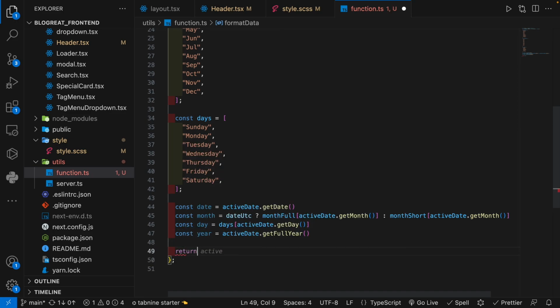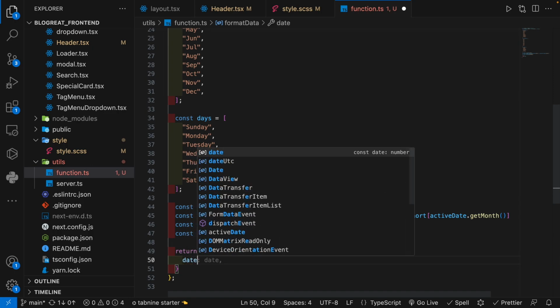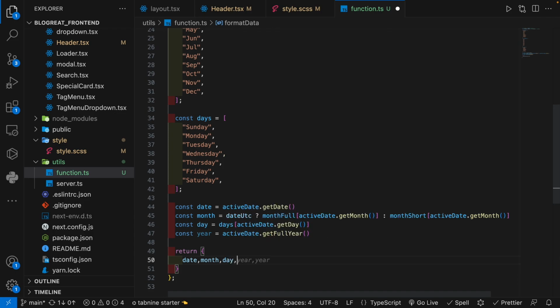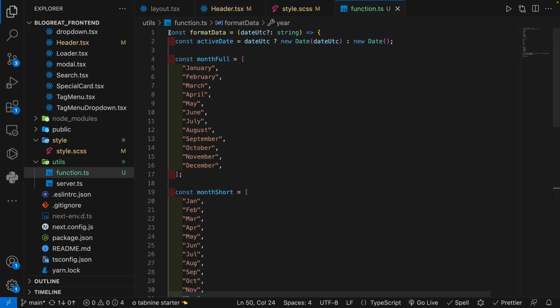Finally, we can return an object containing all this information. So we have the dates, the months, the day, and the year. So here's the function we are going to need to achieve our date format requirements. Finally, we need to export this so that we can use it in other places. And this is not format data, but format dates.